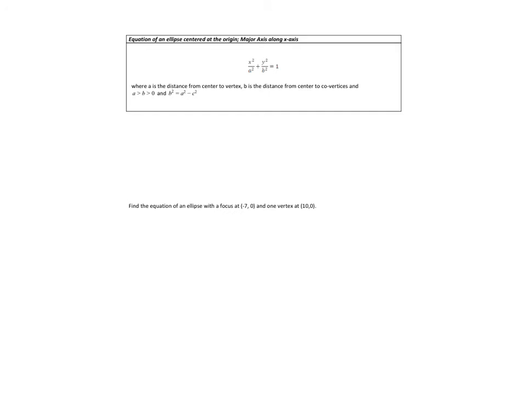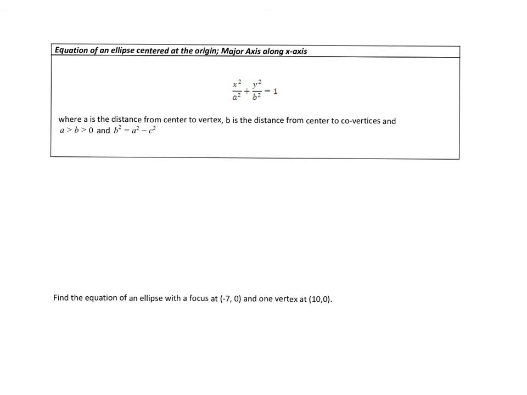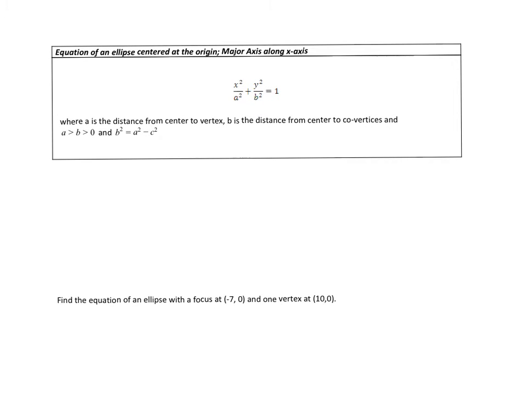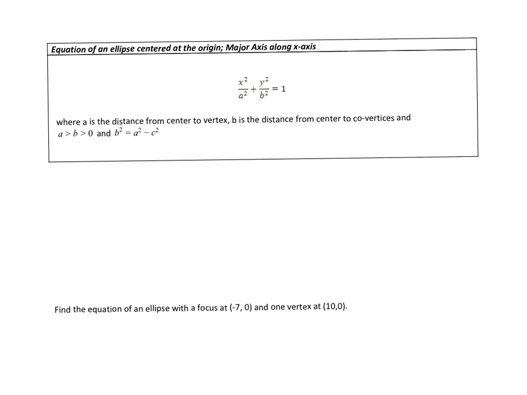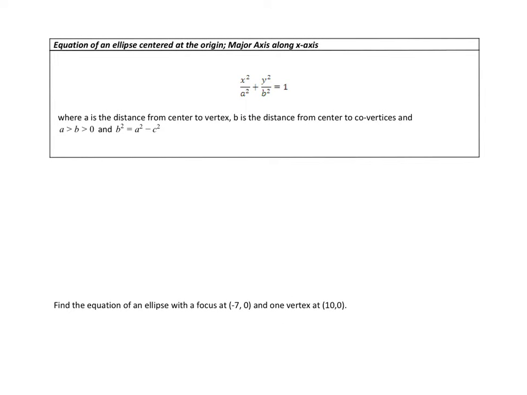So when we're looking at the equation of an ellipse, we have a couple different equations, and you'll see they're very similar, only one minor change. First we'll start with the ellipses that are centered at the origin, like this one. So this is an equation of an ellipse centered at the origin with the major axis along the x-axis. This basically means it's longer horizontally. So your ellipse is going to look something like this. Now, in this case, we always typically say A is bigger than B.